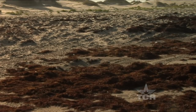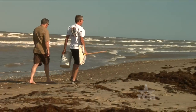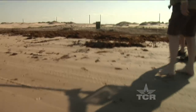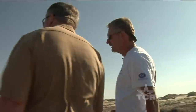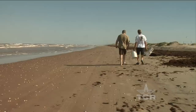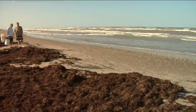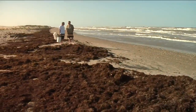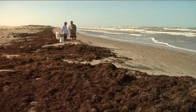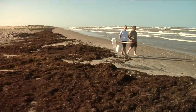It comes as ironic to scientist David Hicks that the very thing that's nourishing the beach is cursed by those who say they love this massive stretch of barrier island. He says there's really nothing to fear or even to dislike about sargassum — it's a part of the coastal landscape, something to be celebrated. It's a gift from the Gulf on the Texas coast. I think it's led a very productive life, having started out in the Sargasso Sea and building an ecosystem offshore and then coming over here and nourishing our beaches. Still working today. I think I'm starting to love it too. You don't take a trip for 3,000 miles if you don't have a good reason — and that's what this stuff does every year.